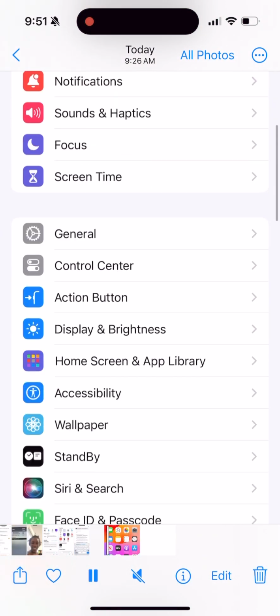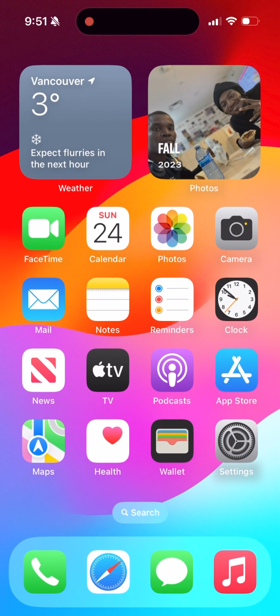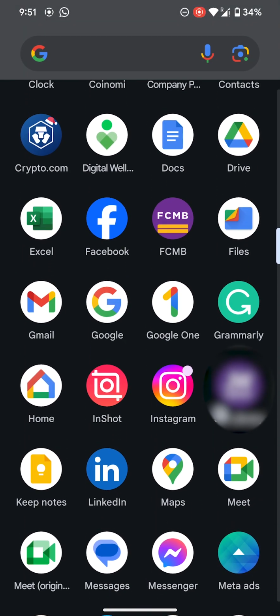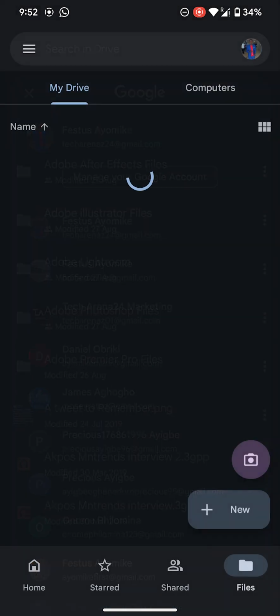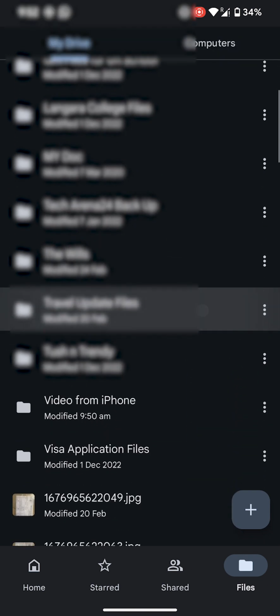Now, once that is done, you have to go to your Android device or your Windows device. For this case, I'll be using my Android. When you go to the Android, you go to your Drive. If you don't already have the Drive application on your Android, which in most cases is always there, you just have to go to the Google Play Store and download the Google Drive application. Once that is done, you have to sign in with the Gmail, the one on your iPhone rather. You sign it in on your Android phone.